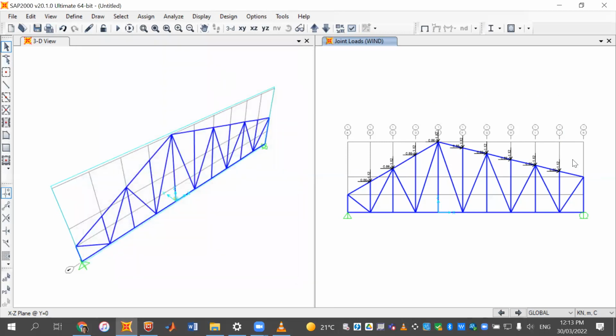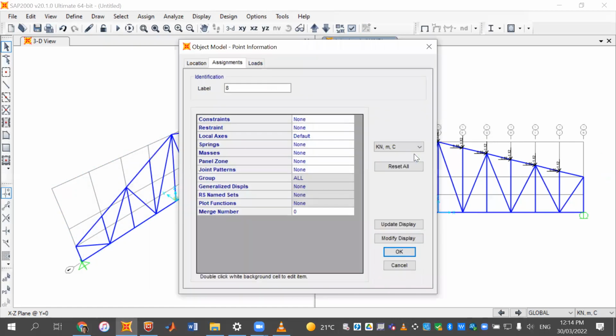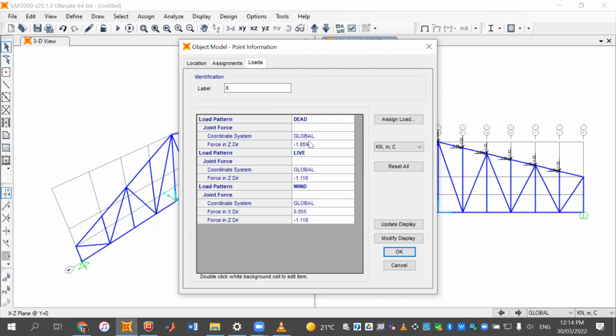Okay, you have to do the same for these end joints as well. Now, if you are not sure what loading you have applied on your members, you can easily just right click on each joint and go to load to see what loads you have applied.